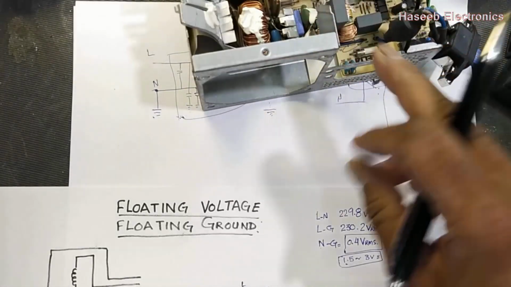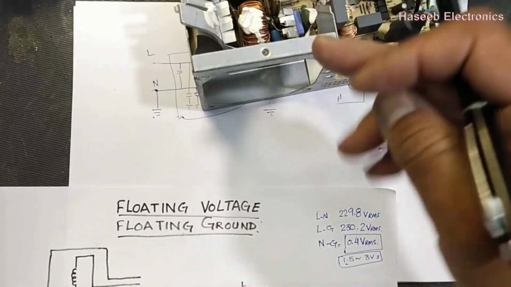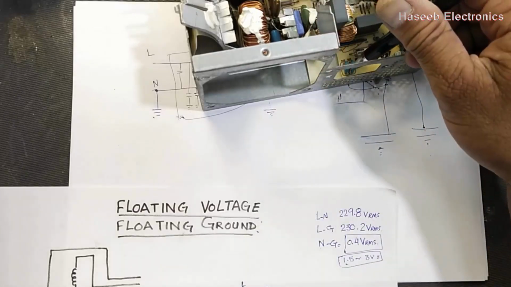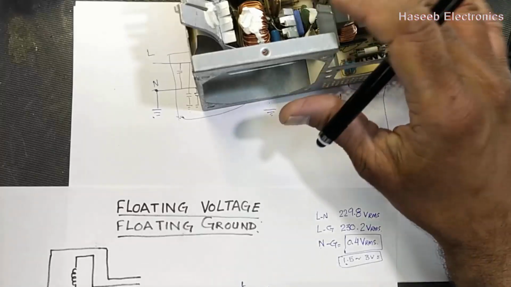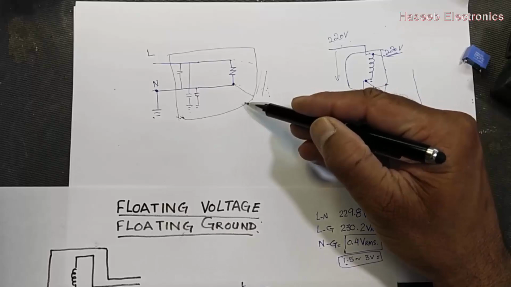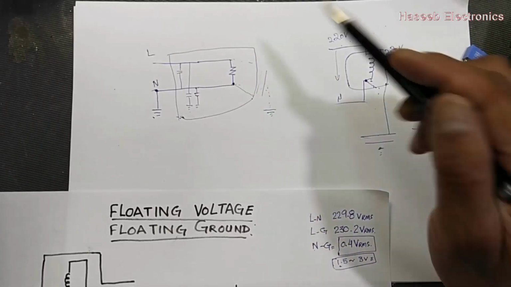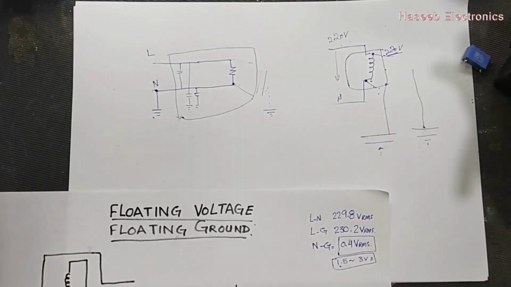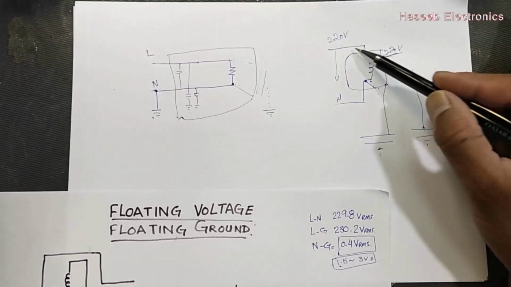Similar position. In case of failure of this power supply, if line enters the chassis due to these filter capacitors, due to any component failure, this body will take line voltage and it is dangerous. If it is a computer casing that has a metallic body, this metallic body will become prominent to the line voltage.